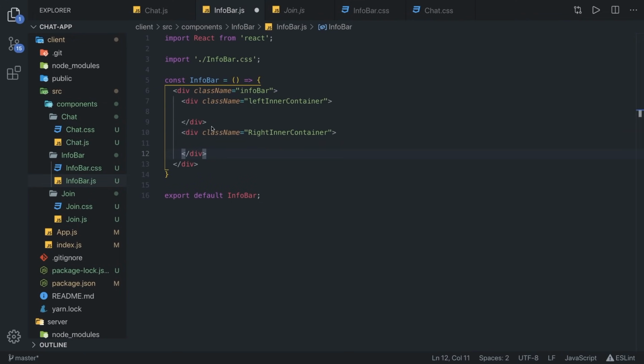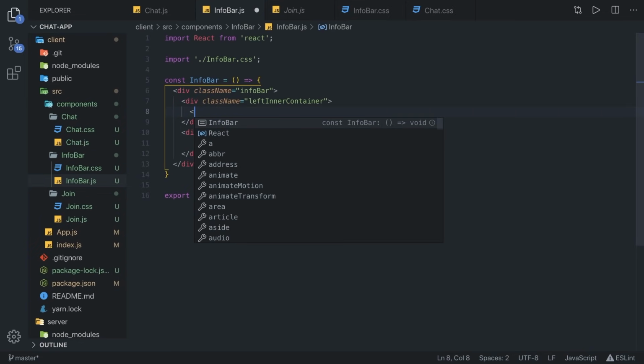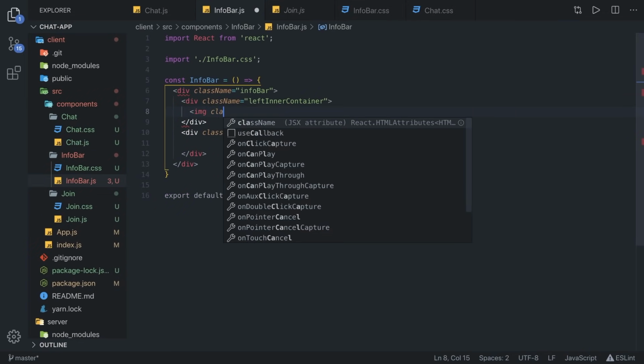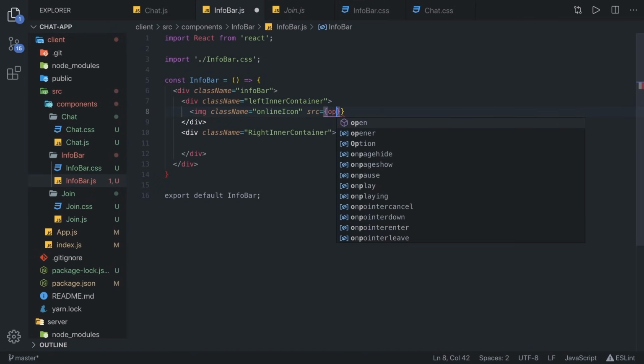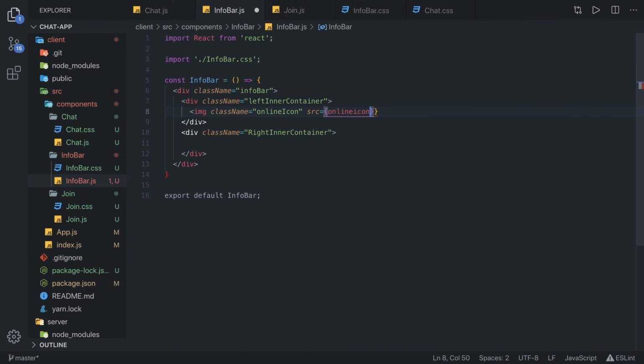Right here, inside of here, we also have an image, with a className of onlineIcon. We are going to import this icon right now, and it is going to have a source of onlineIcon. It doesn't exist yet.